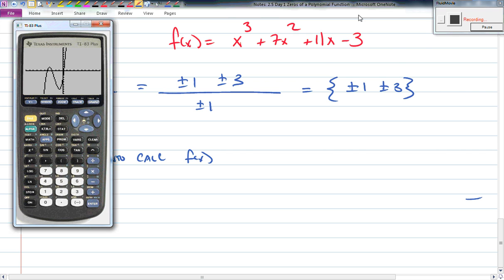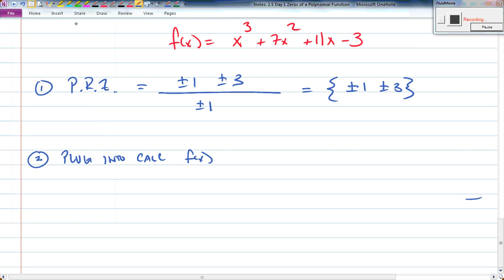Okay, so we plugged into our calculator, and it looks like -3 is a pretty good guess, right? But I don't know about these other ones. They're kind of hard to tell. So how do we find all of them? Well, we're going to use the one that we have to find the rest of them. So it looks like -3 is a good guess for us, so that's where we're going to start. So we're going to go ahead and check -3. Instead of checking all 4 of them, we're going to use the aid of the calculator to see.